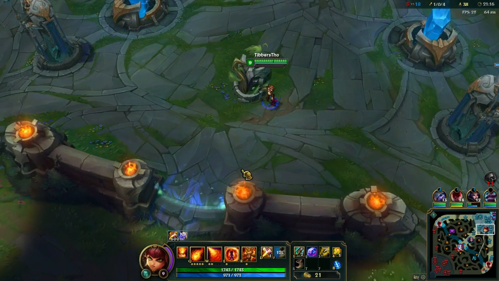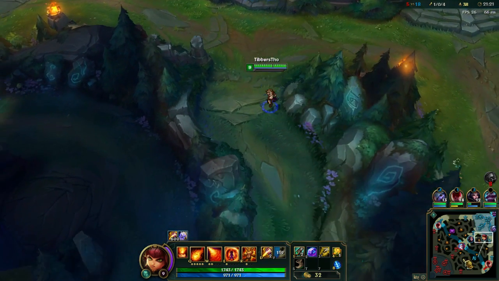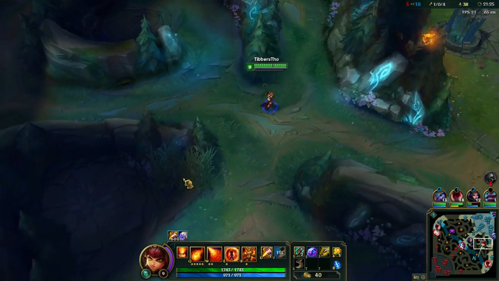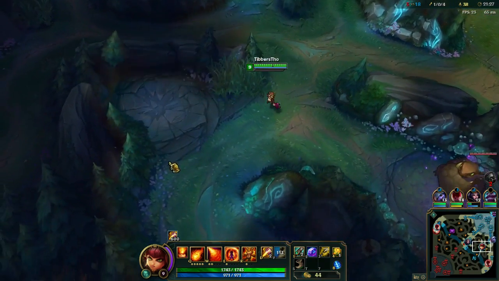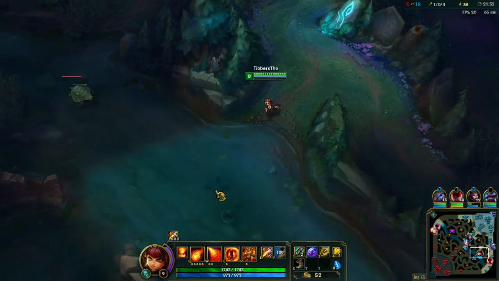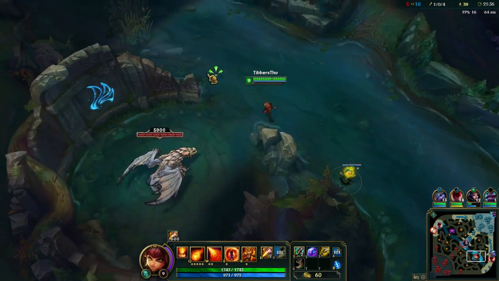So what dragon is this? I don't know the symbol. I don't know. We'll know when we get there. Is it not the water dragon? I don't know what dragon. It's a dragon though. It is one of the dragons. So we're going to go get it. We're just going to zoom in here.